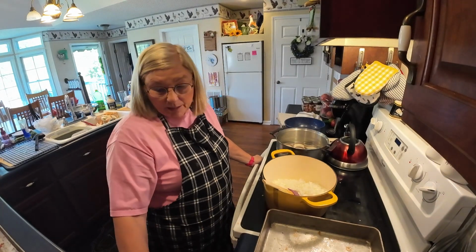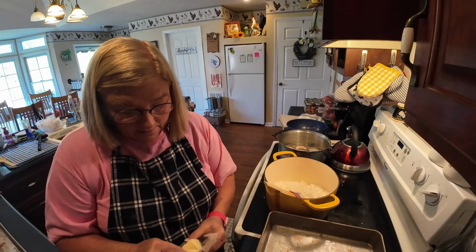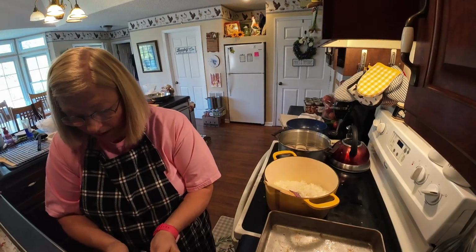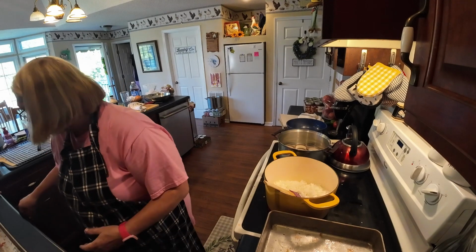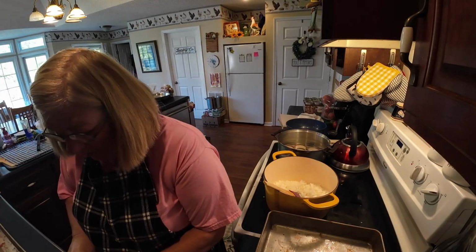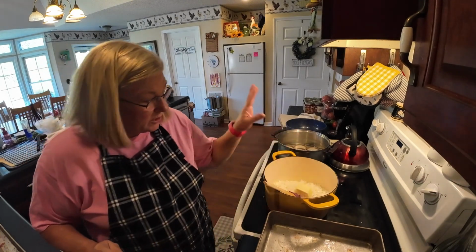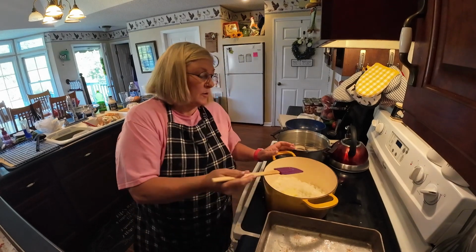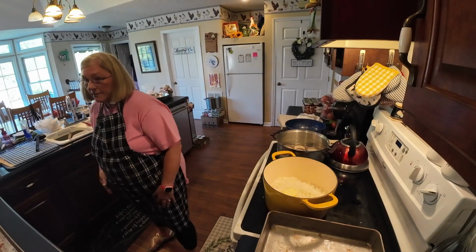Got to get me a little bit of butter. Okay, I got us some butter here. I'm going to put 4 tablespoons of butter in this. That is a half of a stick. You do not want to use margarine. You want to use real butter. I don't use margarine for anything. I don't buy margarine. I use real butter.